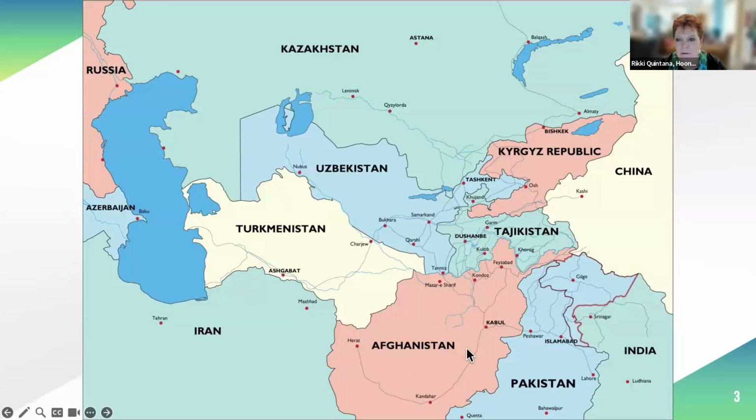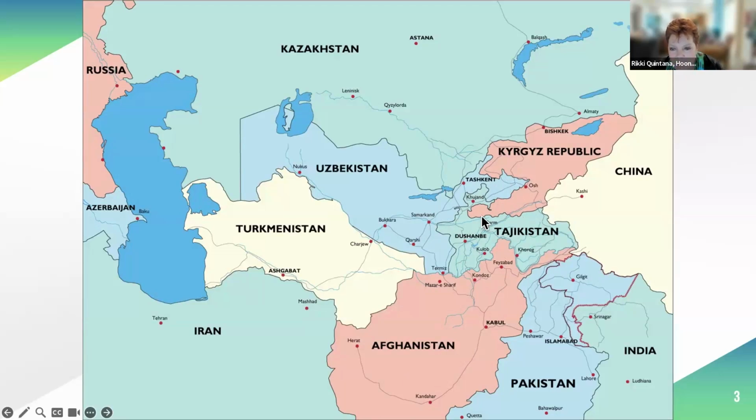Here's another shot. We can see over here is Margilan. It's not marked, but I've got another one. But you can see that the 3 countries wrap around each other. And Marilyn talked about the ikat weaving industry over here. I will also talk a little bit about the Suzani embroidery tradition over here.